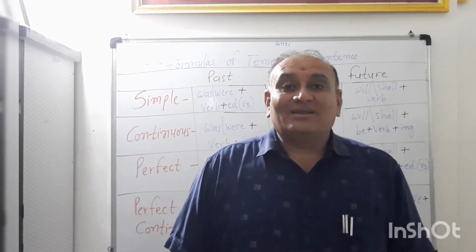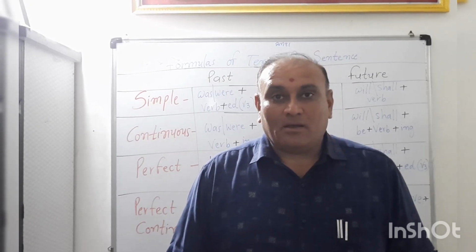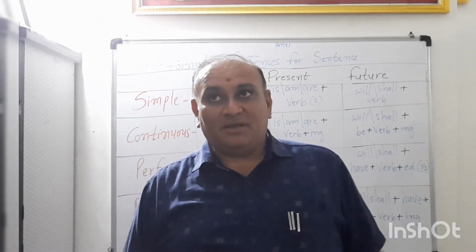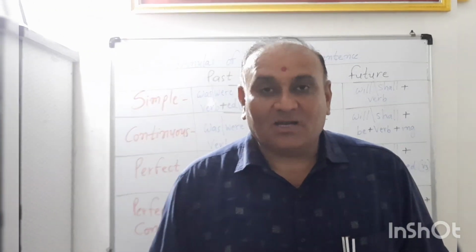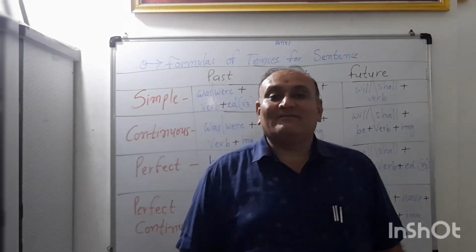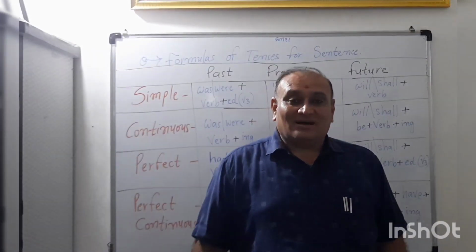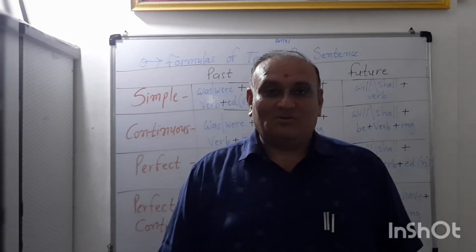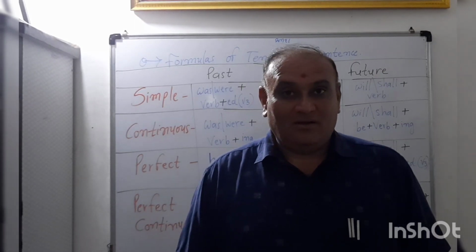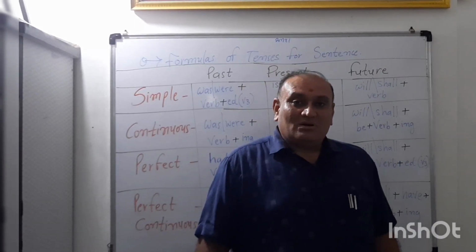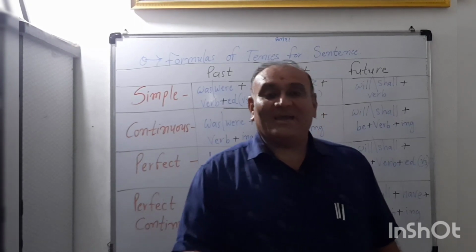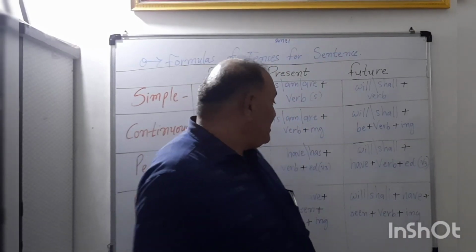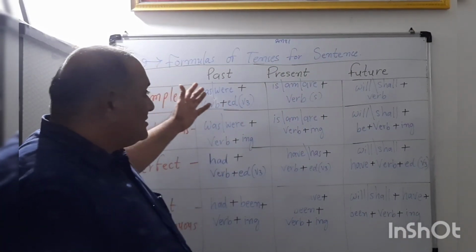But to understand the motion, to understand the meaning of the sentence, previously there were only 9 tenses, but in recent language there are 12 tenses to make us understand and learn in a very impressive, perfect and meaningful way. I say it again: with grammar and tenses, our language should be perfect and meaningful. Okay, so right now I have a chart over here, and it is really helpful for us.